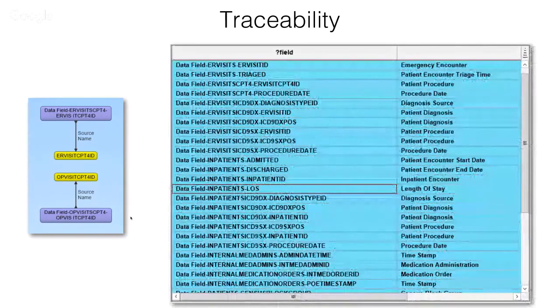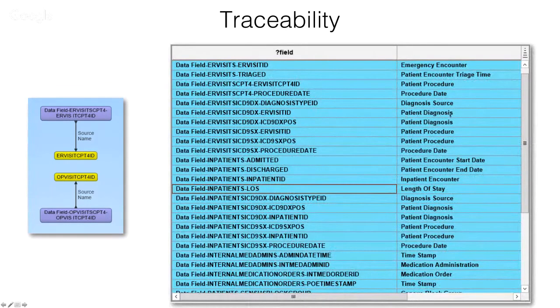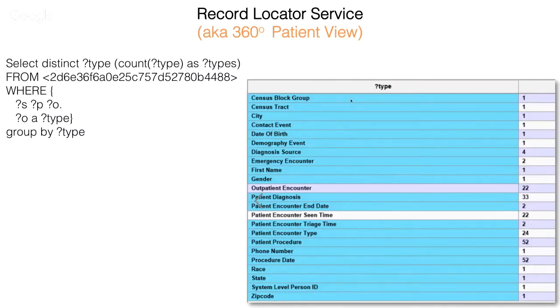And the consequence of that is that we can actually create dynamically a dictionary and catalog of all information. This basically shows how if you're looking for patient diagnoses, these are the fields that have that information. Procedure date, these are the fields that you can see the procedure date in your system, and this is all harvested automatically rather than someone making a note somewhere.